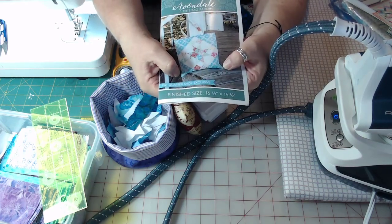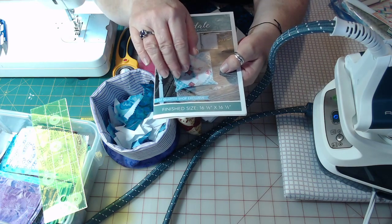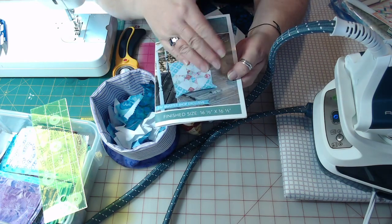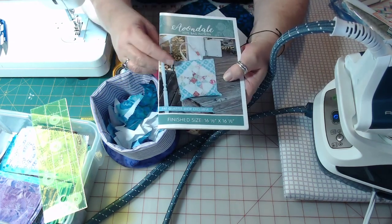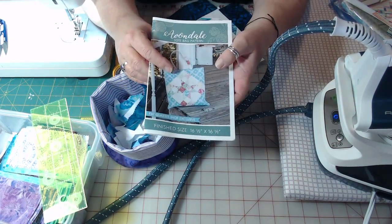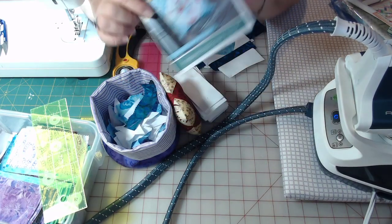See, the corners on here are not boxed. So not a lot of things will fit in here. So if you box the corners, you're going to have a nice square bottom, rectangle bottom. You can load a lot of stuff in that bag if you do it that way. So that's one of the ones I'm going to be making. It'll have this fancy pattern on it.